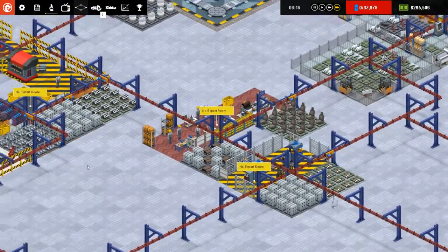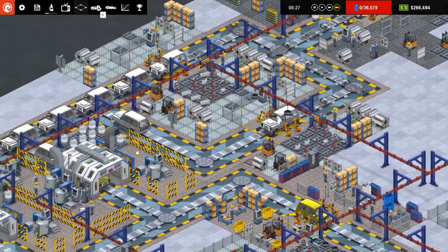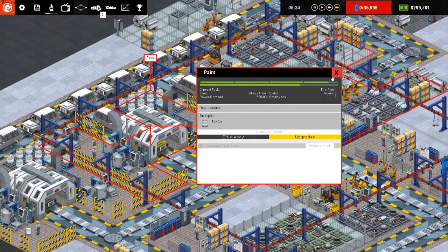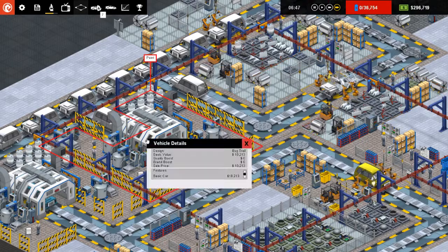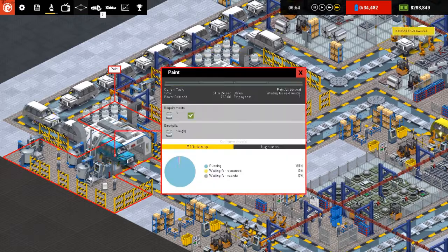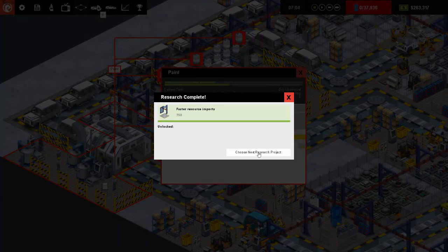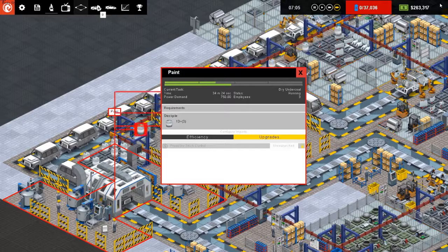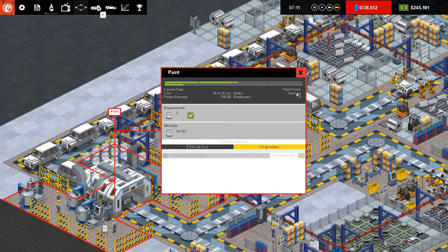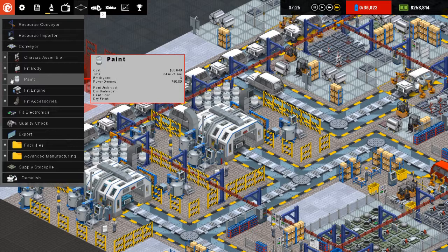Alright, paint. Let's get to the cheap one. Make some things here. Hang on. Yep. Let's increase the speed of these because these do need to go up. Oh, does it do it automatically? It must do it automatically. Faster resource improvements, right. Faster conveyors, we might as well just deal with this at the moment. As we're on full speed, it won't take long for them to do, so. I take it it does that automatically then. There's something with different ones, is there?